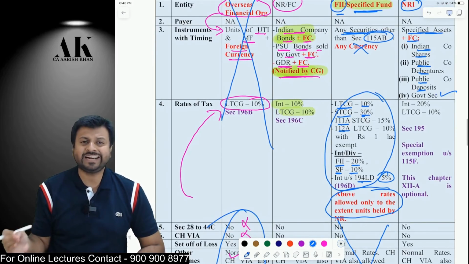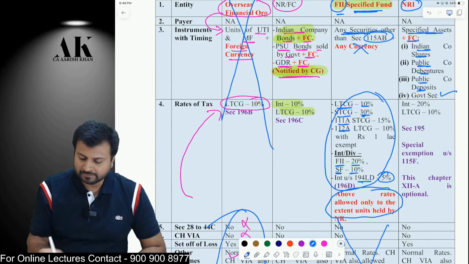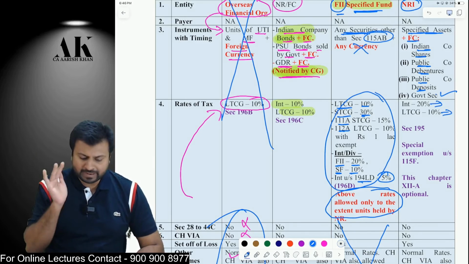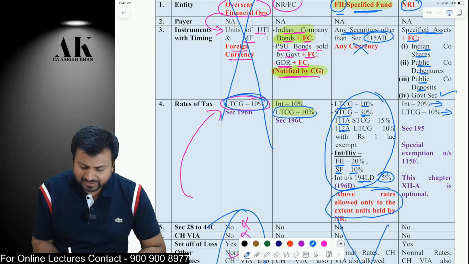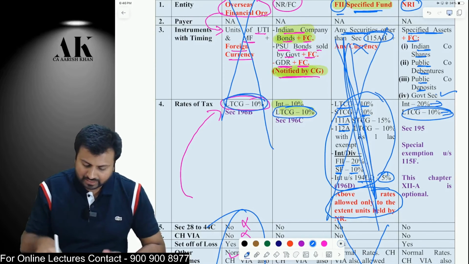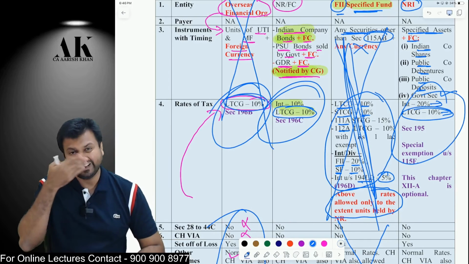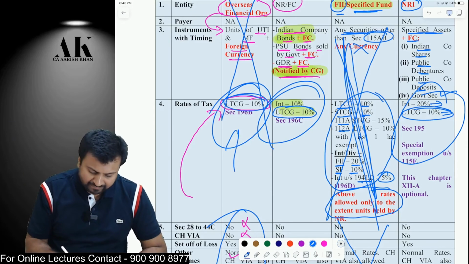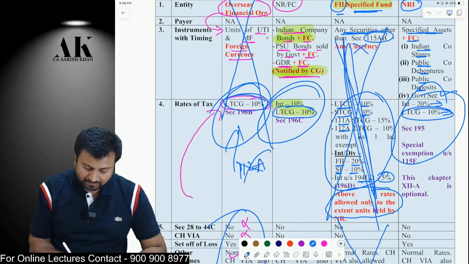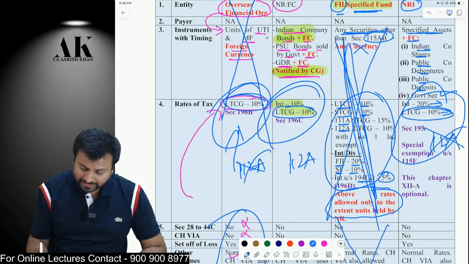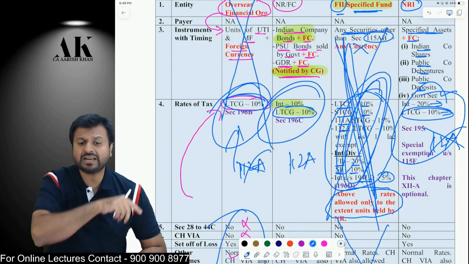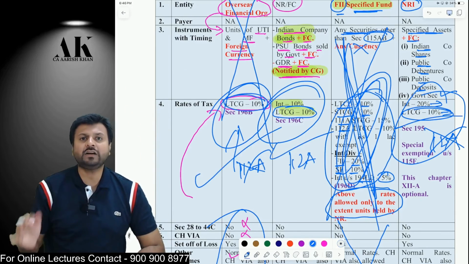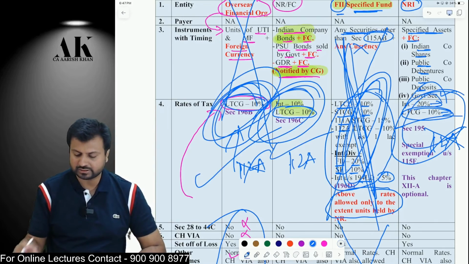Now, if the non-resident Indian buys these assets in foreign currency, then interest will be taxable at 20% and long-term capital gains will be taxed at 10%. Remember, wherever it is written, long-term will be taxable at 10%, except the third one, not this one. In the first, second and fourth, whether it is stock market long-term capital gains or normal long-term capital gains, everything will be taxed at 10%. In these 3 sections, 112A will not apply. In the third section, it will apply because 112A is specifically mentioned. But in the first, second and fourth section, 112A is nowhere mentioned. So all kinds of long-term capital gains will be taxable at 10% in these 3 sections. I hope it is clear to all of you.